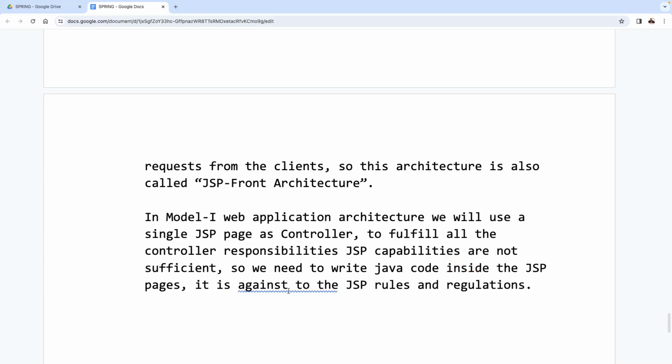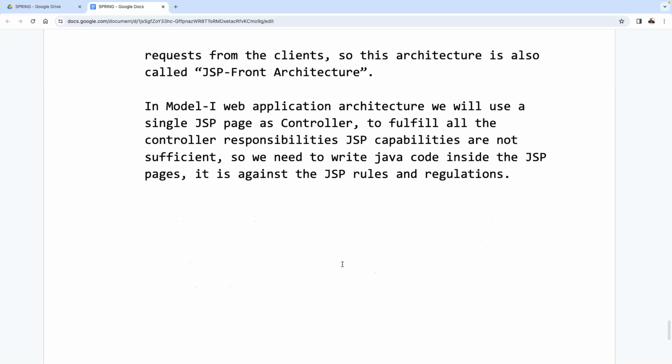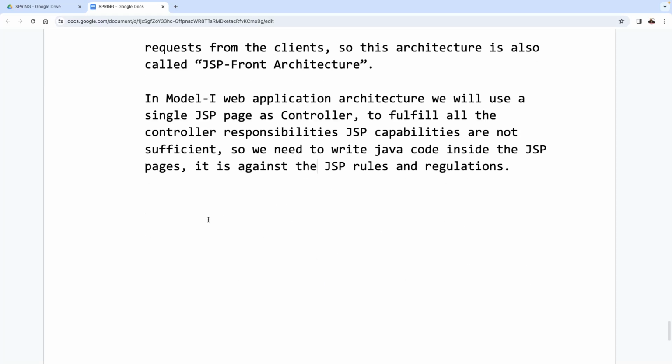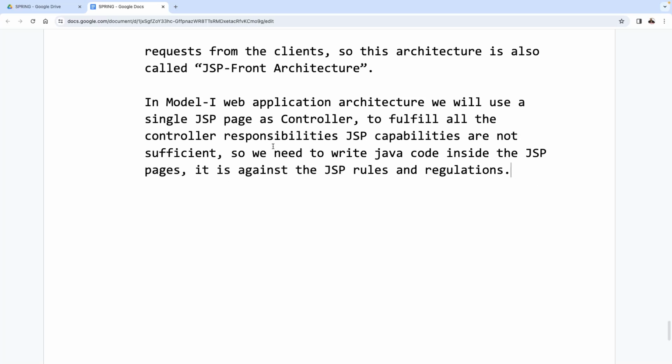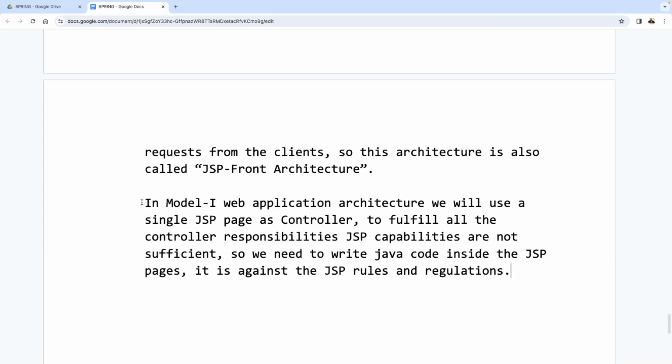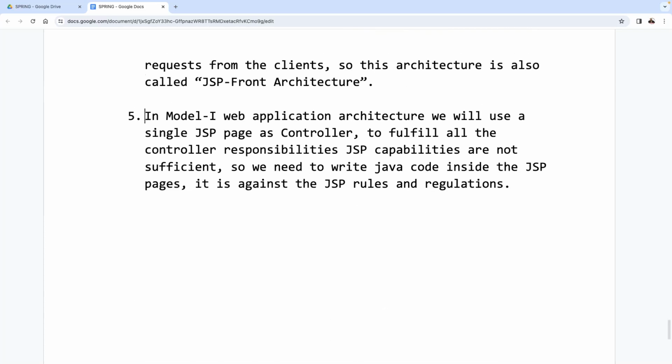Everybody put more concentration. What exactly is the point I'm telling you? In model 1 web application architecture, we use a single JSP as the controller. To fulfill all the controller's responsibilities, JSP capabilities are not sufficient, so we need to write Java code inside the JSP pages. It is against the JSP rules and regulations. What are the JSP rules and regulations mainly? The main rule of JSP is to try to avoid Java code as much as possible inside the web application.